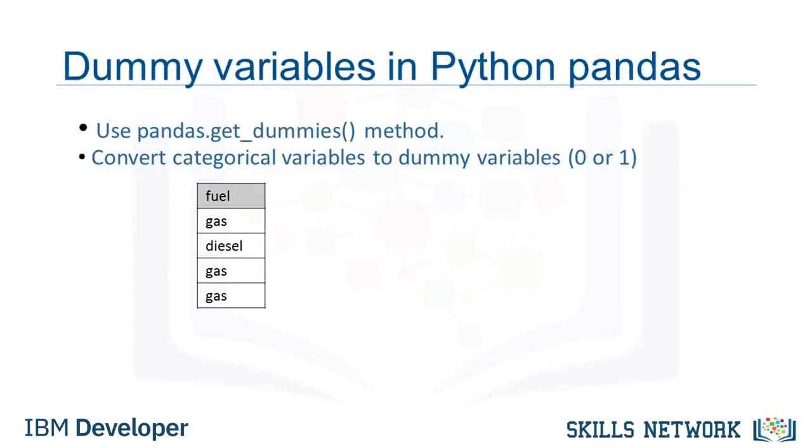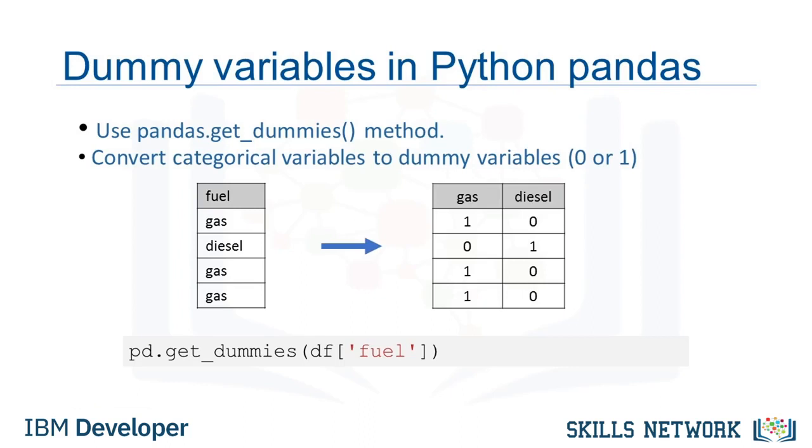In pandas, we can use the get_dummies method to convert categorical variables to dummy variables. In Python, transforming categorical variables to dummy variables is simple. Following the example, the pd.get_dummies method gets the fuel type column and creates the data frame dummy_variable_1. The get_dummies method automatically generates a list of numbers, each one corresponding to a particular category of the variable.